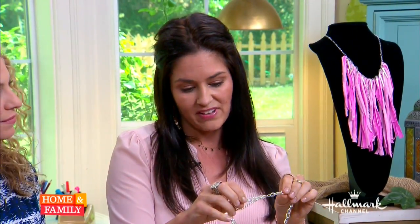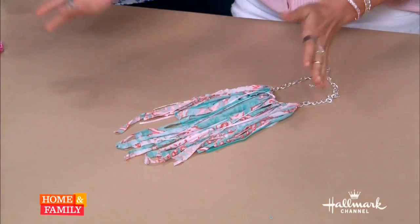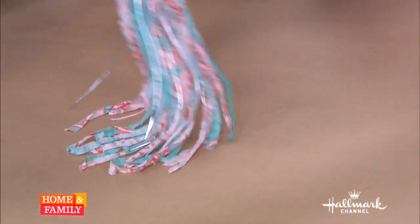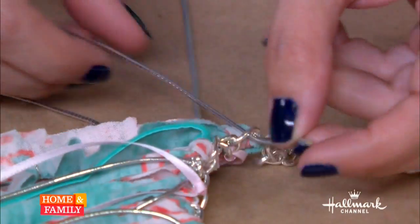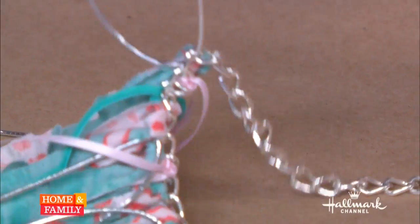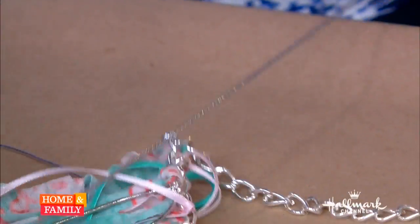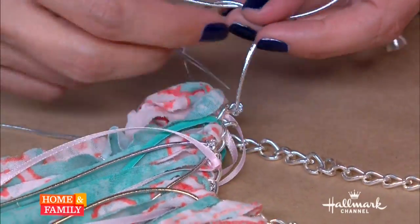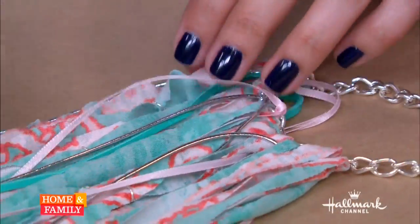This just makes it faster and more simple. So right from there, the last step — I'm going to have Carly do this so you can see how simple it is. Just put in the silver rope wherever you want, and like I said, it doesn't have to be perfect. You can make it your own. Anyone can do this. With the rope, I would double-knot it because since it's elastic it can come undone. But that's it. Can I put that on your neck, Carly? Yeah — that's what it looks like.